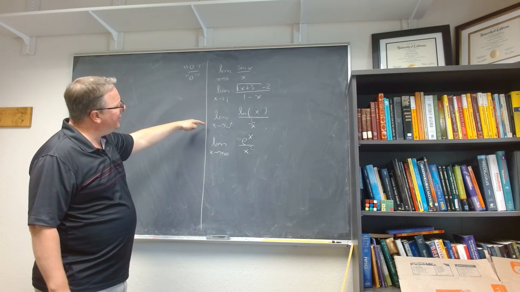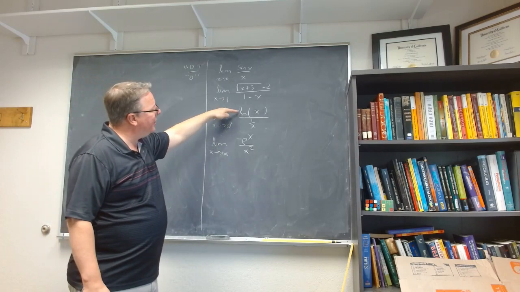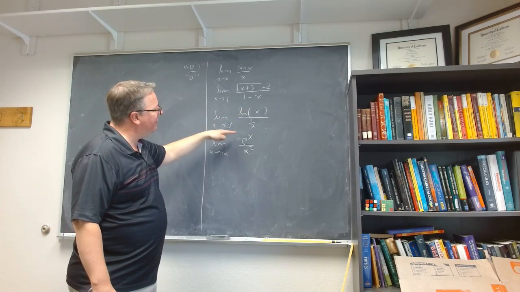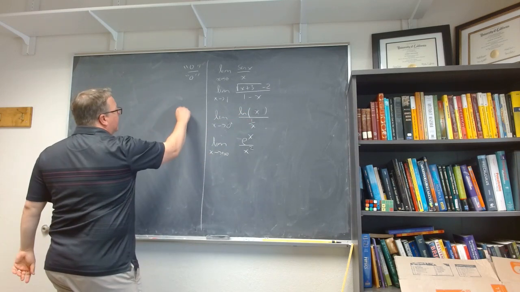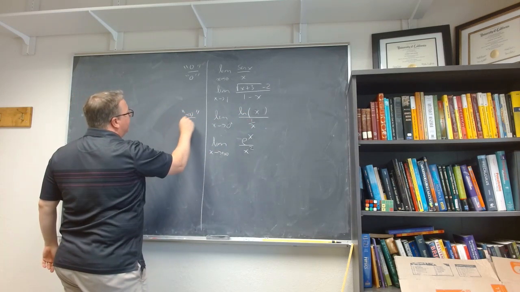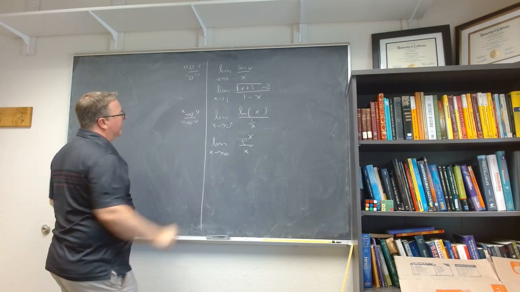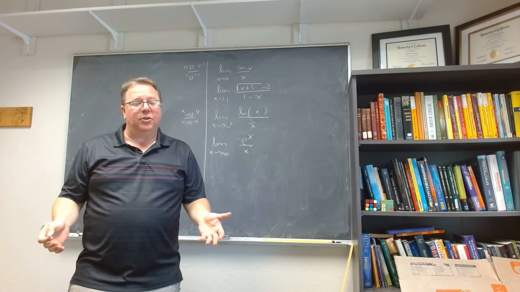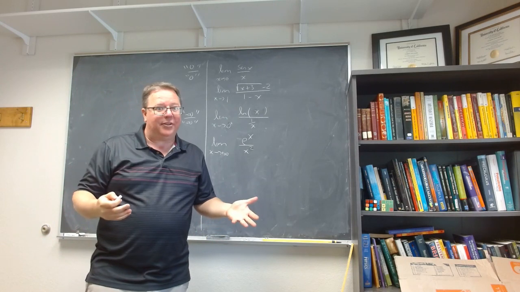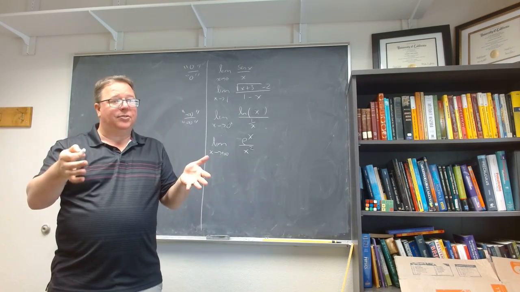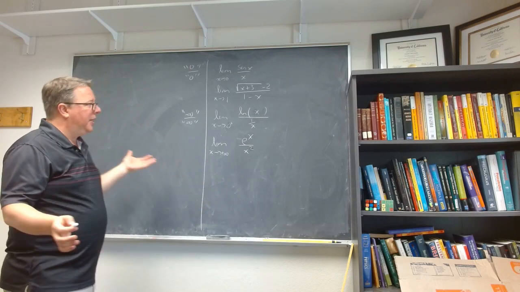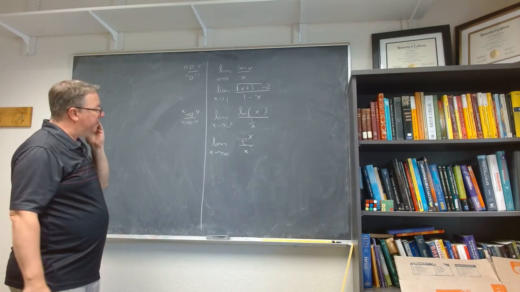This one here is a little bit different. As x approaches 0, the natural log of x goes to negative infinity, and 1 over x goes to infinity. So this one looks like negative infinity over infinity. And again, we don't know who's going to win. Is one infinity bigger than the other? Is it just going to crush? So is it going to blow up? Is it going to stabilize? Or is it going to blow down? All three could happen. We just don't know.